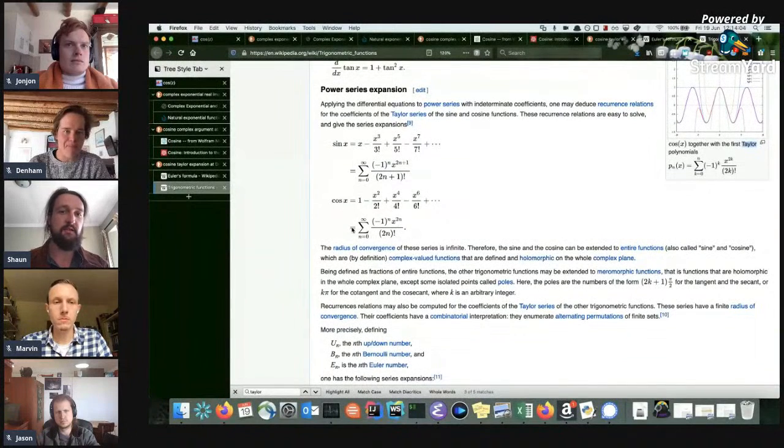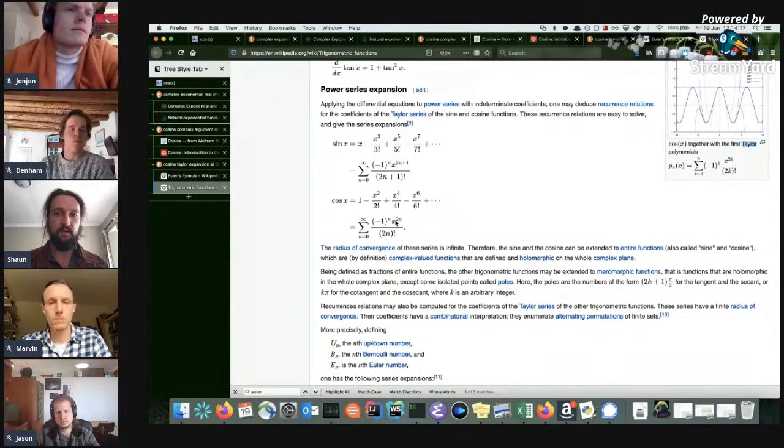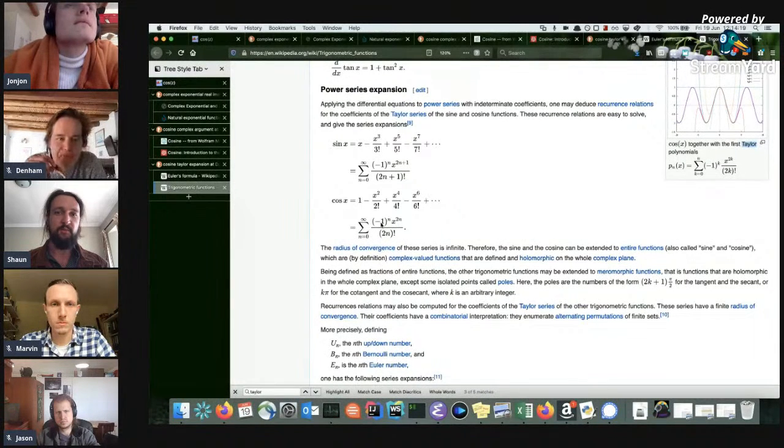So here is the Taylor expansion of cosine for a real valued variable x. And you can see here is the sum from 0 to infinity, and then you've got this term over here. And you'll see 2's everywhere. The negative flips every n, and x is raised to the 2n, and there's a 2n factorial on the bottom, right?